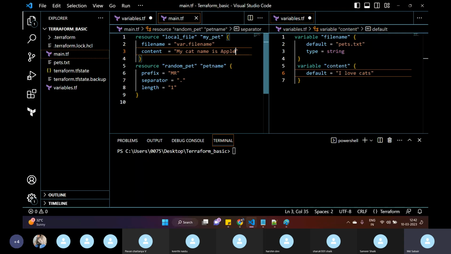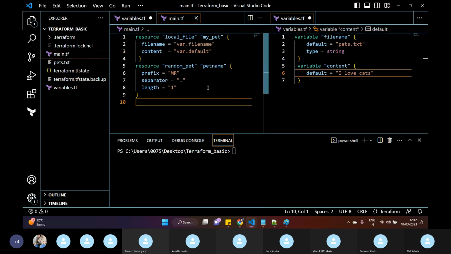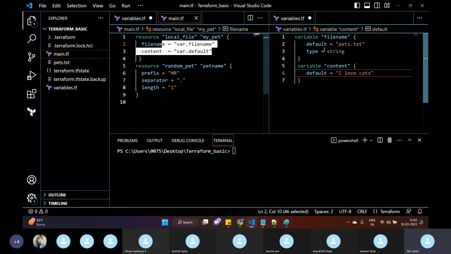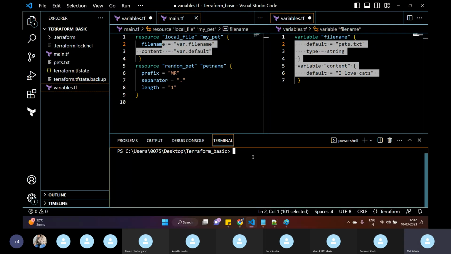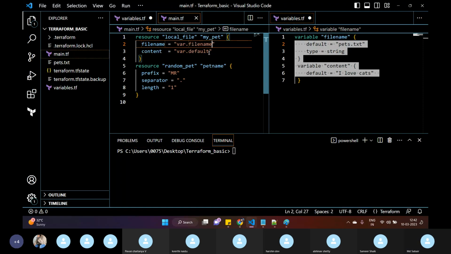Let me make the changes: var dot file name. So now we have two variables declared in the variables dot tf file, in the same working directory. And it should be var dot content. Var dot content.